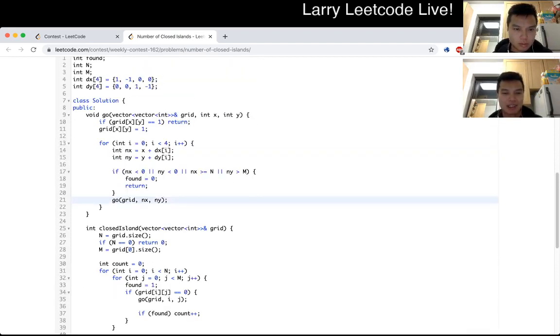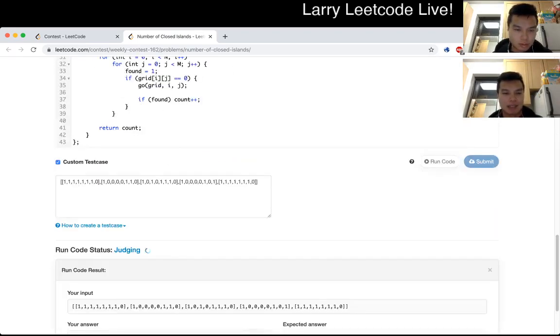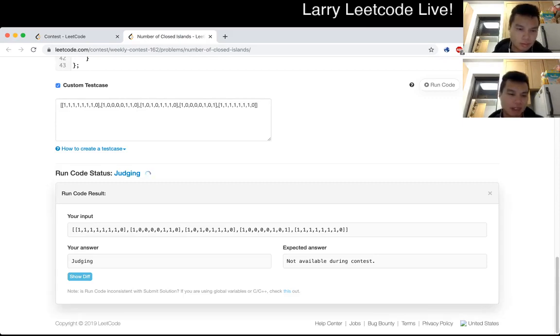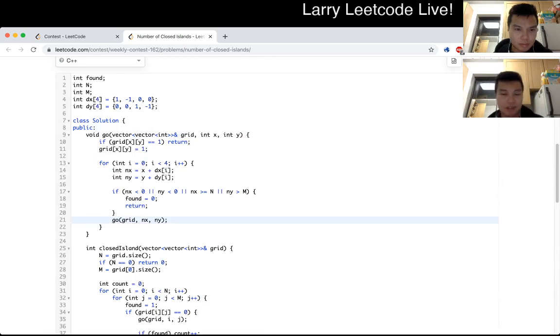I should have bound checked here as well. I should have checked a little bit over there, but I thought that maybe I could be clever enough about it. And here I get an overflow for a reason that you see. It was sad. I was like, did I do something? I guess I end up spending like 2 minutes debugging this, which is a little sad for a standard-ish problem.